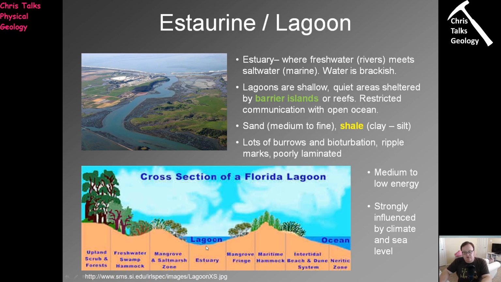In terms of the rock types we're going to get, well, we're going to get mostly mud-dominated sediments. So lots of clays. You can see all the muddy sediment here in this estuary, and this area here. Once again, we're going to get lots and lots of clays and silts forming.